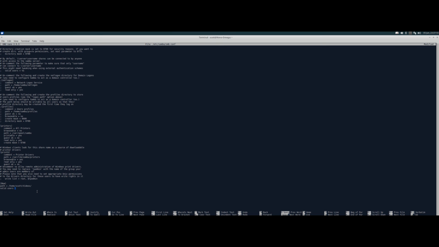This logging in works on Linux, Windows, and Mac OS. Mac OS and Windows make it extremely easy. The way I do it in Linux is a little bit more difficult, but I'm sure there are far easier ways out there. There are a million ways to peel an orange, and there are also 1,000 ways to do anything in Linux. So valid users equal myself, and a new user I created called tutorial for doing videos just like this.